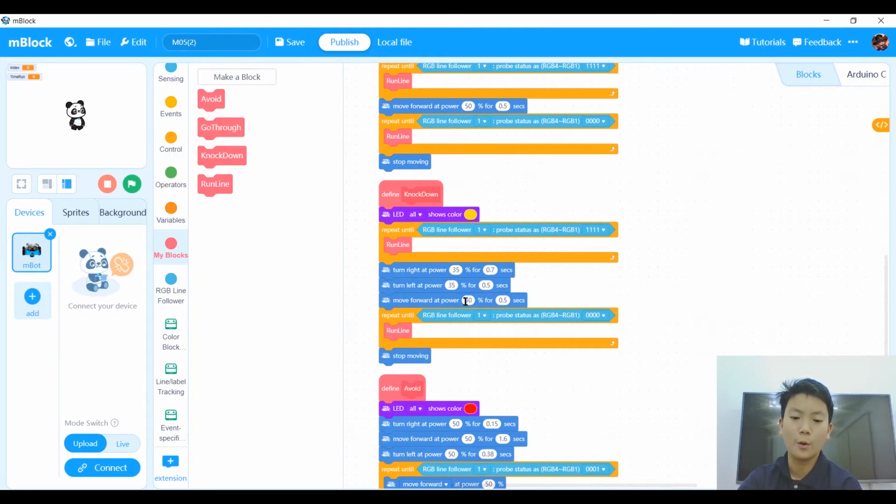We're going to move forward to avoid the black spot for 0.5 seconds. After that, we're going to say repeat run line until RGB line follower senses 000, and we're going to stop moving. And that is where the M01 intersection is.